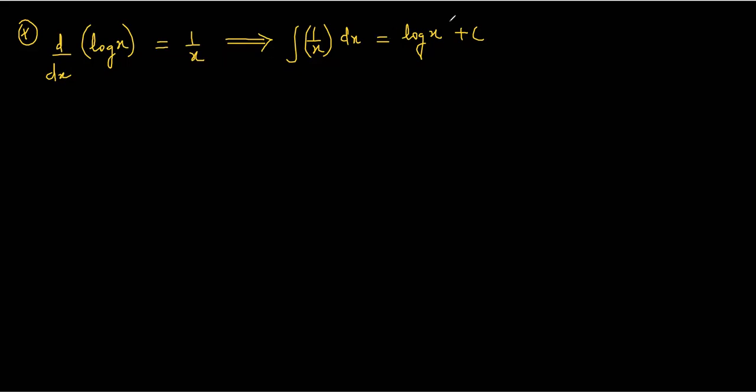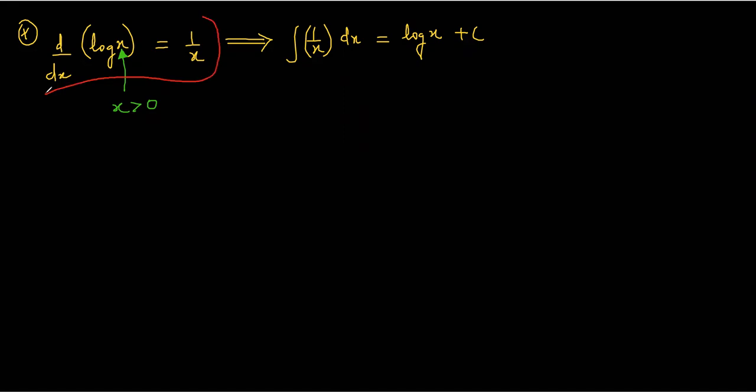But one thing I would like to tell you all, students, is that when you are writing the derivative d by dx of log x, remember that this x is greater than 0. This is very important. You should know it, and those who do not know it should make a note of it. When you wrote d by dx of log of x as 1 upon x, this x is greater than 0. Why? Because log of negative is not defined. Log of 0 is not defined. Okay?